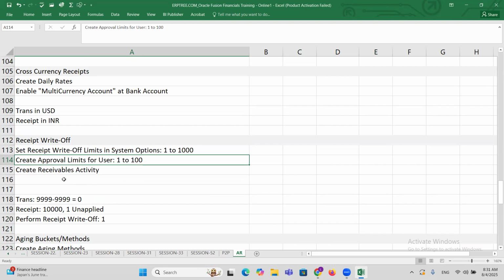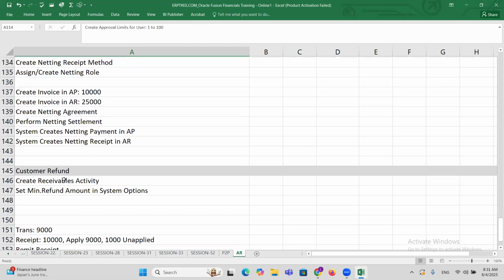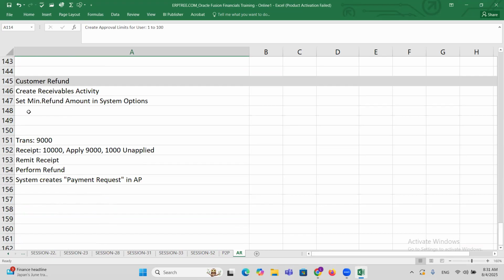The same is applicable here also. Then make a note: create approval limits to perform the refund. First, we'll go and complete these setups, then we'll execute this process.